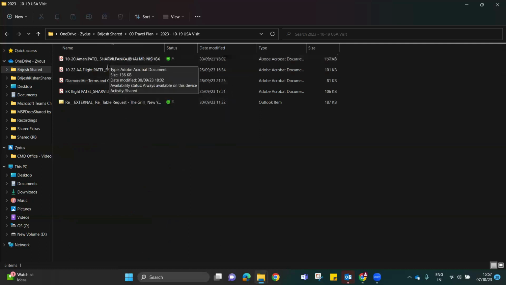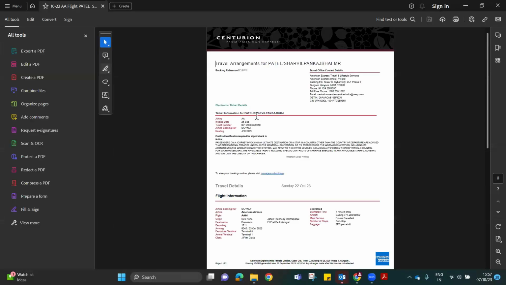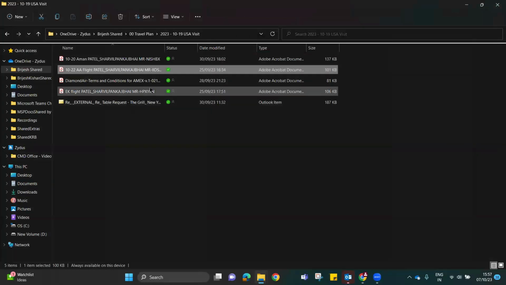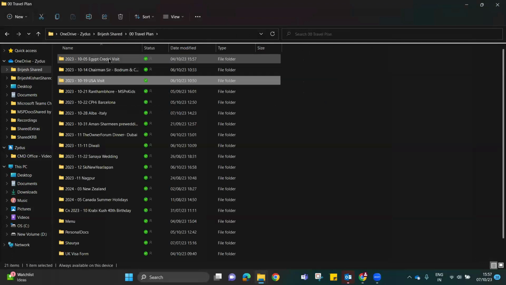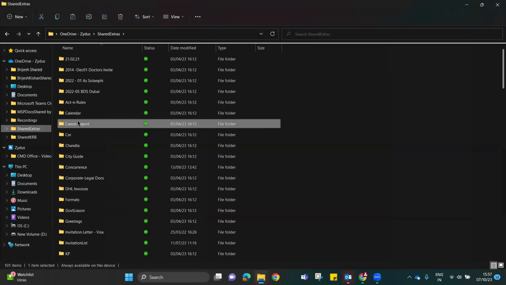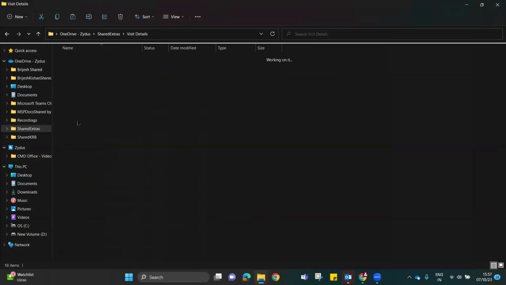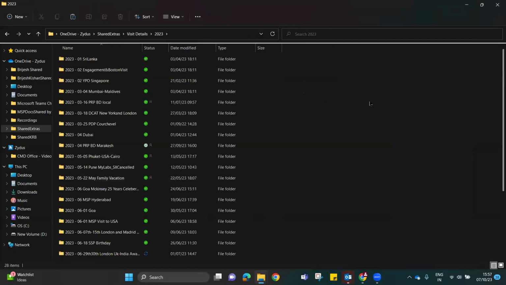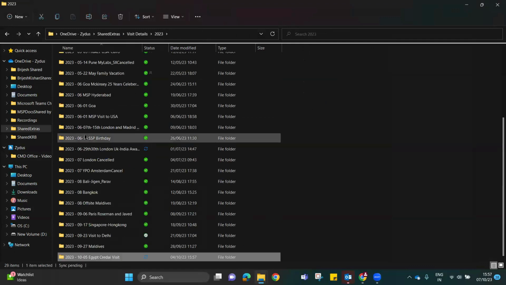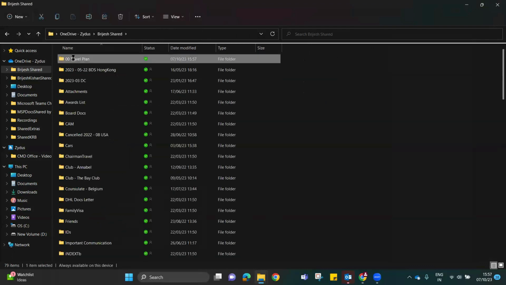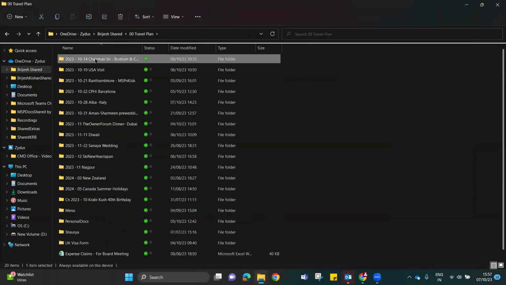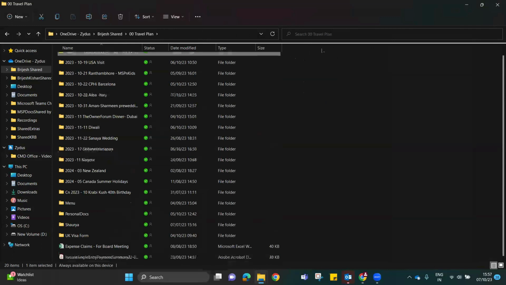Here, like, he's going to stay in a particular place, and this is the flight details that he has. So he has that flight information readily handy with him. This is how we manage it. As soon as the visit gets over, this folder gets shifted to another folder which has been maintained year-wise. So whenever he opens this folder, he only sees the latest visit, which is going to be his next visit, and all the documents related to that visit appear over here. This is one of the features which I feel should be kept.